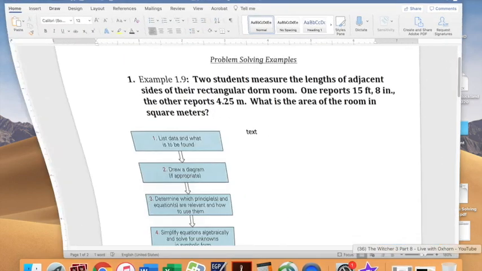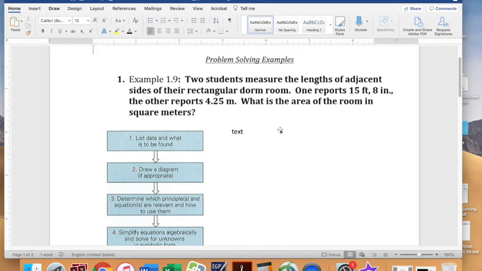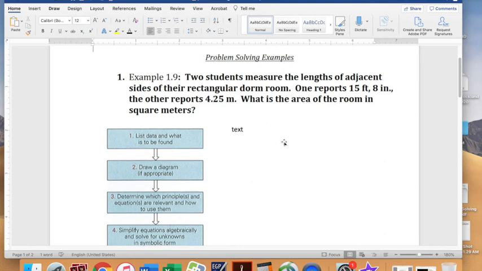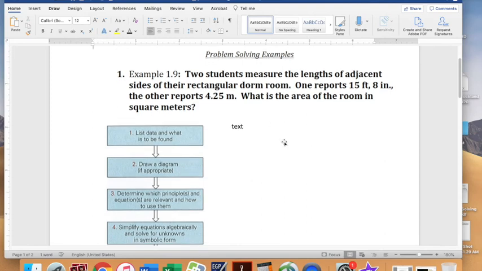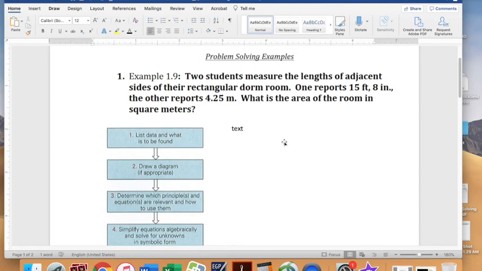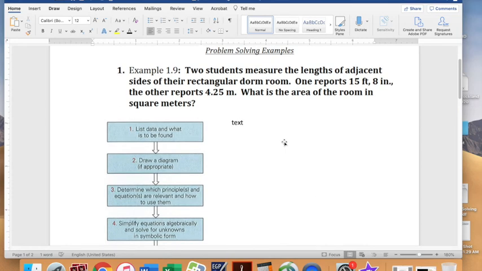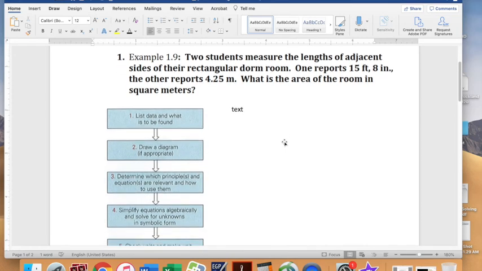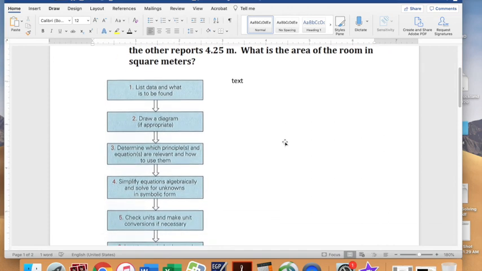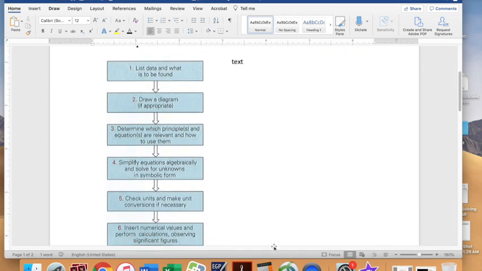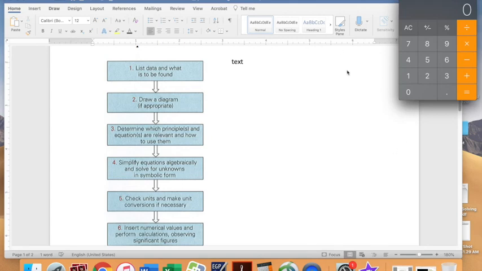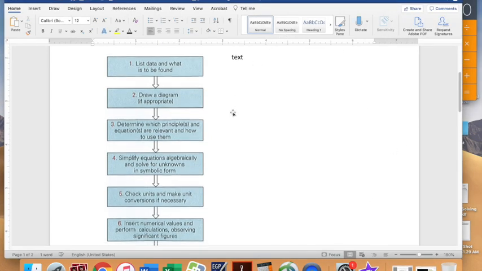Okay, we're going to do some problem solving today. Problem solving examples that we're doing, the point of these is to go through the problem solving steps. Okay, the point of this is not to do a simple little geometry problem. Okay, the point of this is to illustrate all 7 steps of the problem solving method.